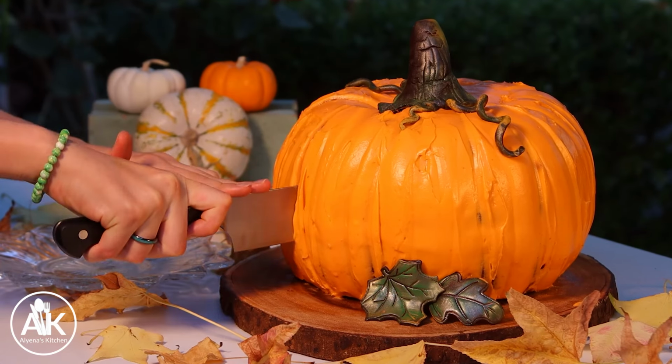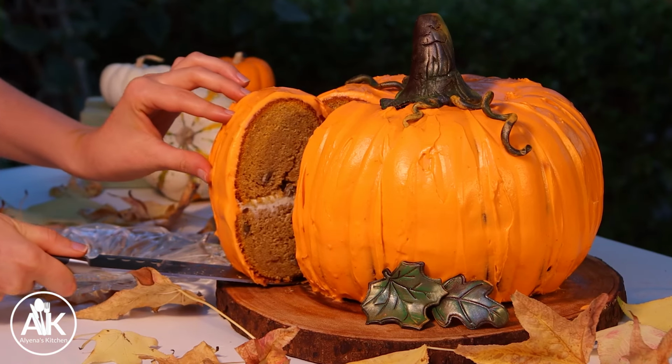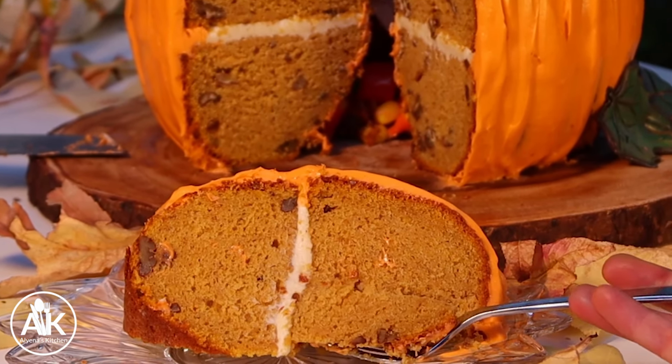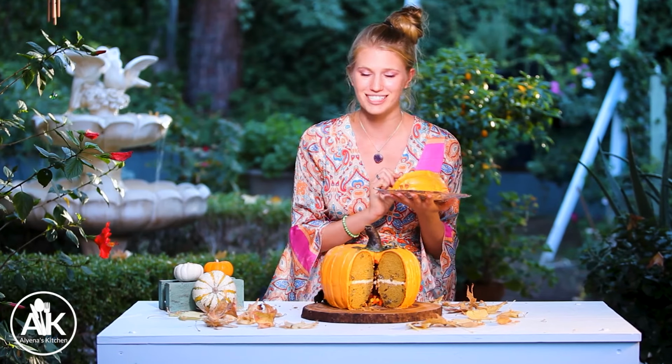And here we have our finished cake. It's absolutely beautiful. And now the most important part is the taste test. This is one of my favorite bundt cakes because it is so moist, and for such a big cake it really packs in the flavor as well as that cream cheese frosting is absolutely delicious, and it looks pretty beautiful if I say so myself.